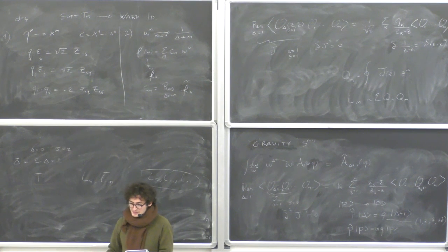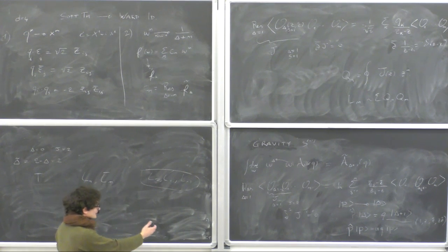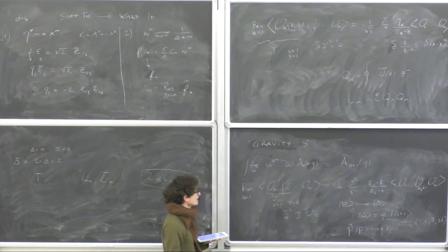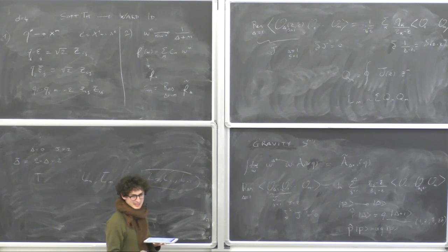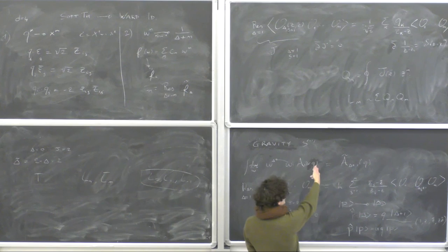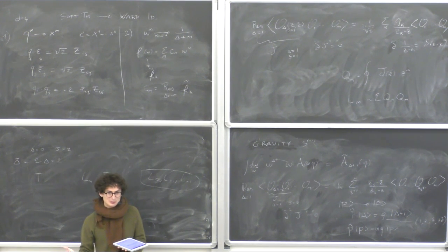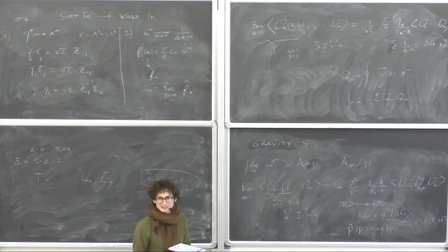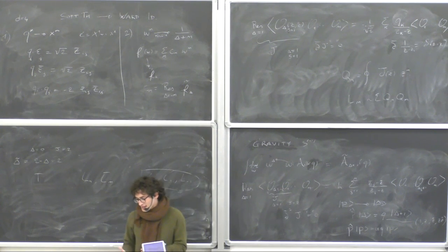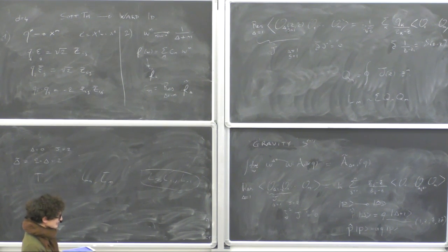What you can try to do, at this point, there's a lot of work in the direction of making this object look nice. Because, you see, this definition that I presented here with just this Mellin transform, one may argue maybe one can tweak it a little bit and get something that is nicer. So, for example, one could try to do some integrals in the q's also. And one simple thing that one can do is some shadow transforms or light transforms or some kind of transforms that exist in a CFT and see if that behaves better. And if one wanted really to define an object that really looks like a CFT correlator.